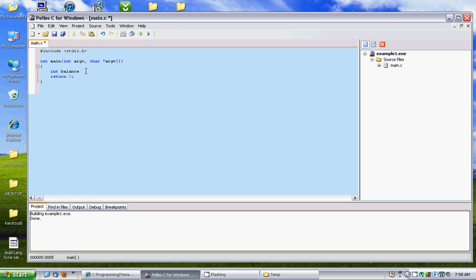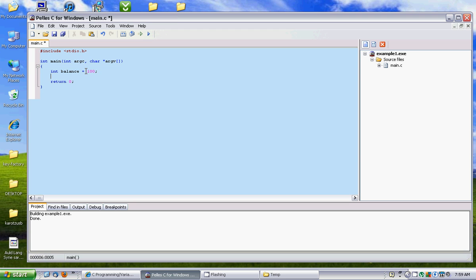The int in front of the name balance means I want a variable that's an integer data type. All that really means is I want whole numbers, either positive or negative, but no decimal point in there. I don't want any decimals. That's what the word int means: integer. So we're going to have a variable called balance today of type integer, so it's going to hold whole numbers. And I'm going to set it equal to $100 because that's going to be our balance that we're going to work with today.